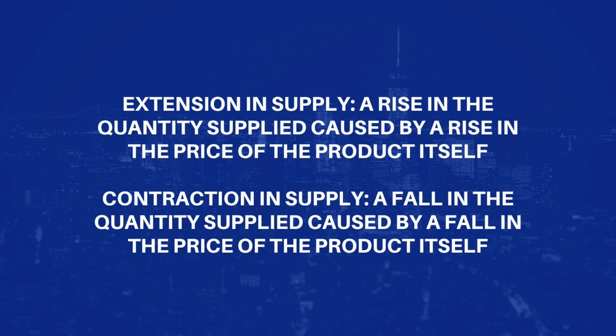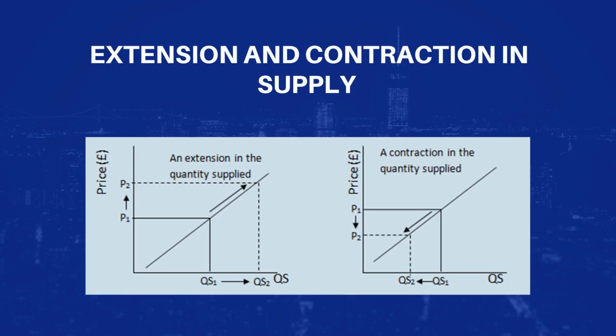Now let's look at a scenario. Imagine that you are a seller. When the prices increase, you can make more products because of the higher money that you now have. And you will also be willing to do so because you are going to get more profit. So as the price increases, so does the quantity supplied. In the diagram, you can see that as the price rises, quantity supplied increases in extension. But in contraction, you can see that as the price falls, quantity supplied decreases as well.